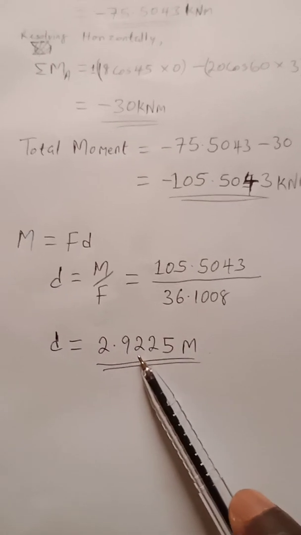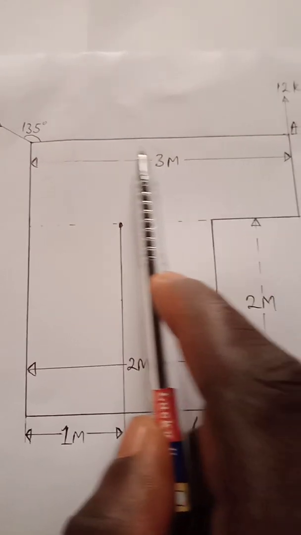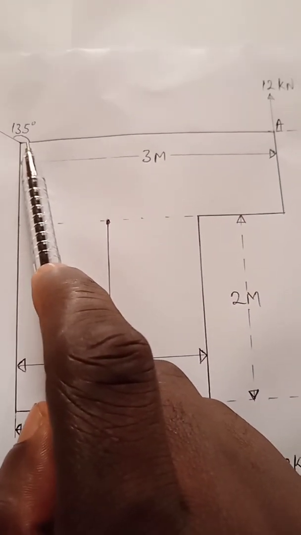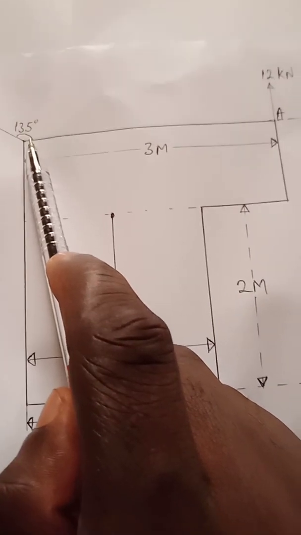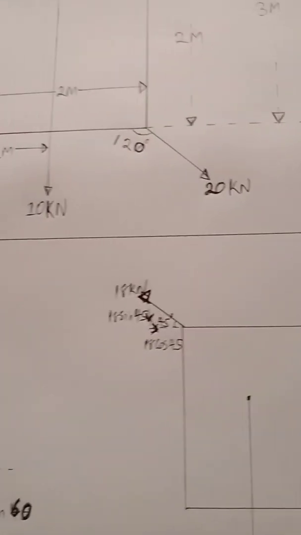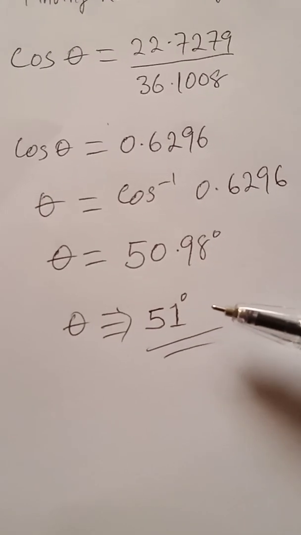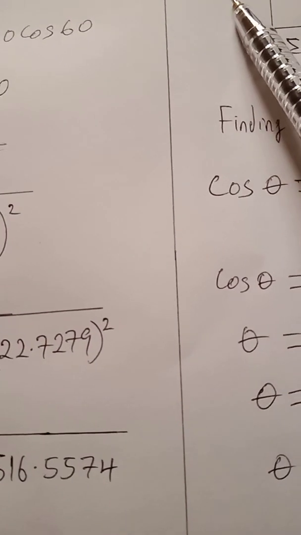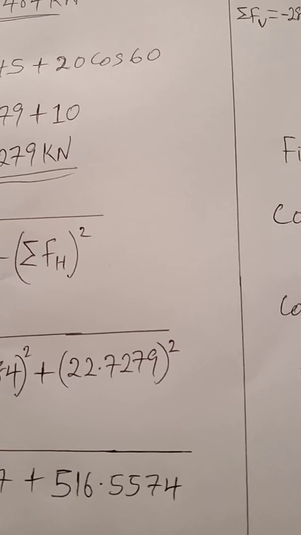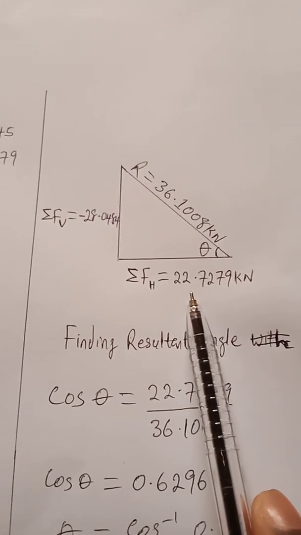So we have our position to be 2.9225 meter, meaning that the position of the resultant force is going to be from here, when you measure here to the distance, which is 2.99, somewhere here is where our resultant force will be located at an angle of, I believe we have obtained the angle, at an angle of 51 degree. You can see angle of 51 degree. So if we are to position it, it's going to be at an angle of 51 degree. And also remember that we have the sine part. This is always the sine part to be negative, and we have the cos part to be positive.